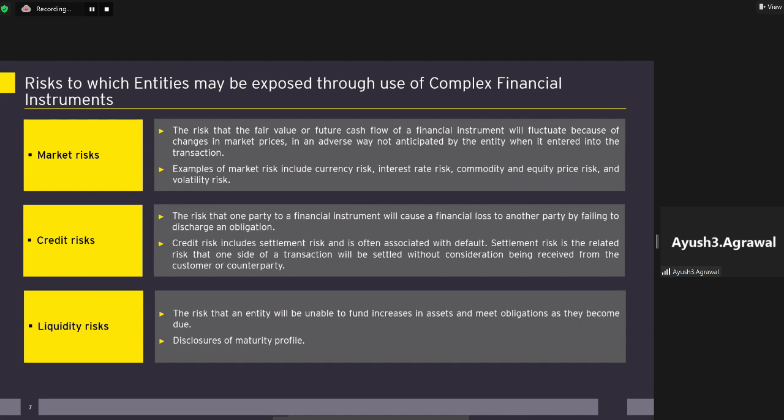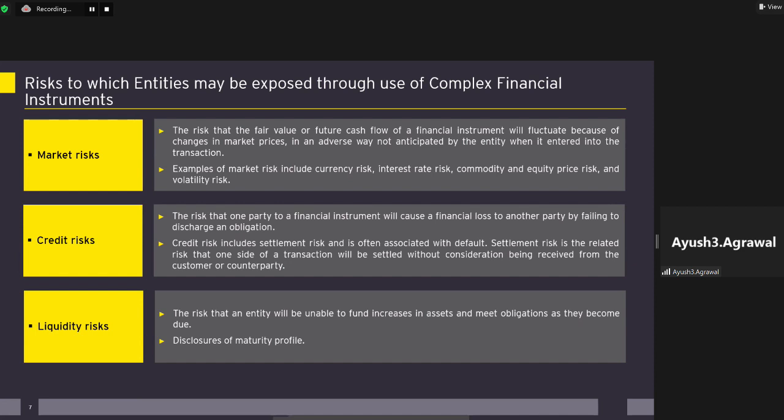These are market risks. Then, of course, virtually all financial instruments, particularly a financial asset, will entail credit risk for sure. So credit risk means the risk that the counterparty may not meet their obligation, the risk that the counterparty may not pay on time or may not pay at all related to the financial asset. That is a credit risk. So all those financial instruments which entail credit risks should be identified and should be disclosed. Of course, in order to counter the credit risk, there are provisions related to the expected credit loss method, etc., of impairment as well, to reduce the financial statement volatility surrounding it. But credit risks are inherent in financial instruments.